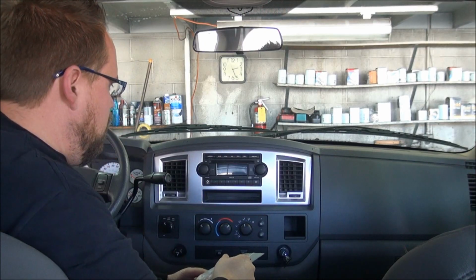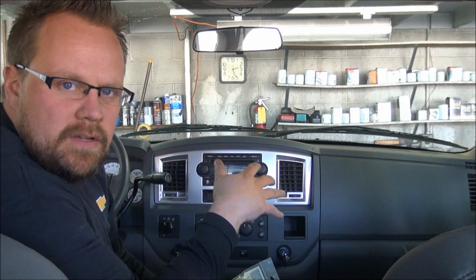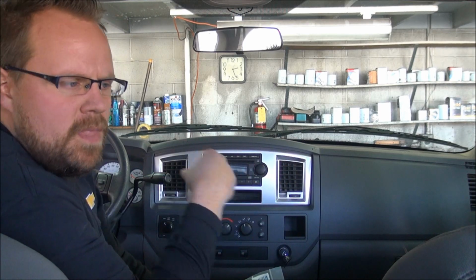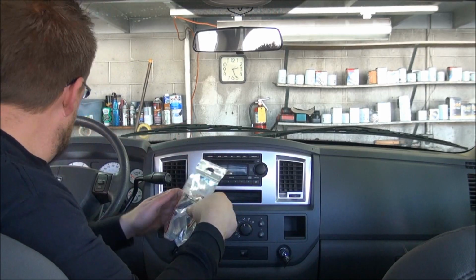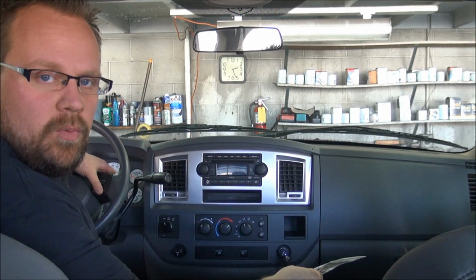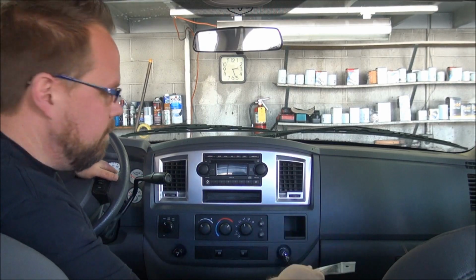This is what I found to be especially important on General Motors vehicles versus Dodge. But also the interfaces will allow you to keep your factory steering wheel controls, like your volume and things that you operate from the steering wheel.